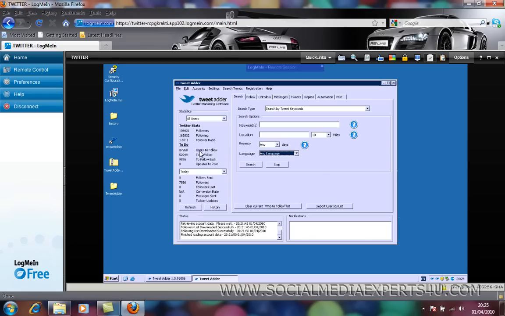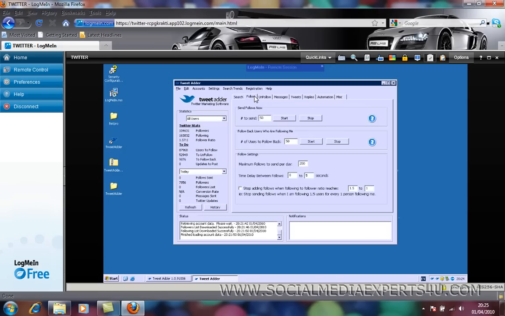So that's, you accumulate. Let's say if you don't want to use Twitter at all for a week, and you follow 500 people a day, then all you're going to need to put here is 3,500 people. So once you put 3,500 people and you configure it to run automatically, you can forget about your Twitter for 7 days.